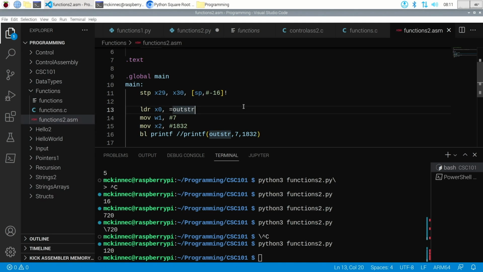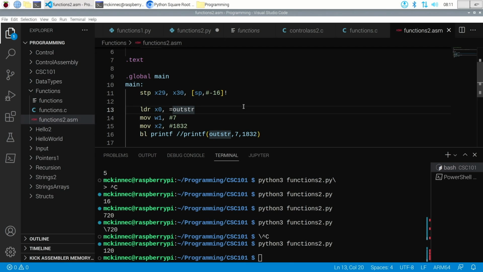Okay, what this means is that those registers are volatile, meaning that right before I call printf, what's in the 3 registers? Whatever the address of the format string is, the number 7 and the number 1832. When I come back after printf is finished, what's going to be in those registers? Who knows, right? Not the same thing, okay? A function, printf is a function, is not obligated to preserve the contents of those registers.